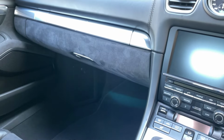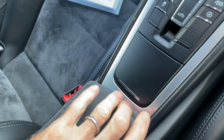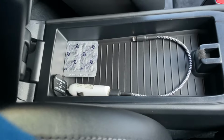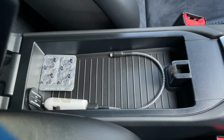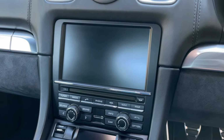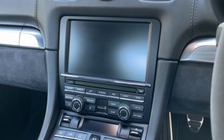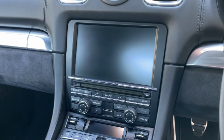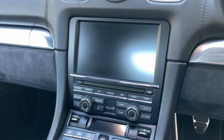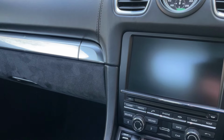And also, if the first owner specified the Bluetooth package with the preparation for phone, then you can plug your phone in. Well, you don't have to plug your phone in at all, but it might help to plug your phone in to get some power. But you can just put the Bluetooth on your phone and that'll appear on the PCM, and you can then stream from that as a source too. So despite not having CarPlay, actually PCM 3.1, yeah, plenty of options to take your music with you and your podcasts and what have you, even if you don't bother with the jukebox, which is a bit hit and miss. Anyway, glove box, USB, podcasts, brilliant.